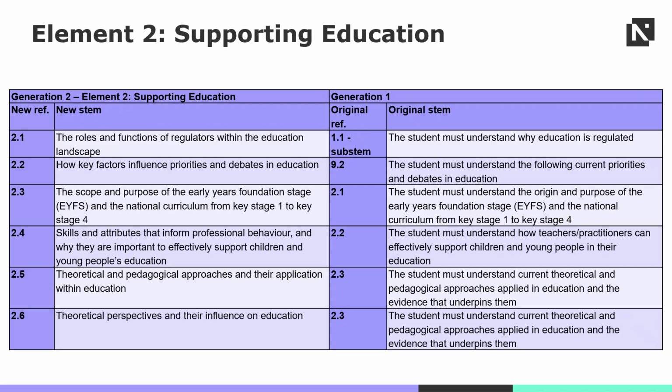Element 2 remains a substantial and vital part of the core, covering approaches to supporting learners in education settings. There's a stronger emphasis now on inclusive practice and the different ways practitioners support teaching and learning. There are also clearer links between this element and what learners observe and experience during their industry placement.